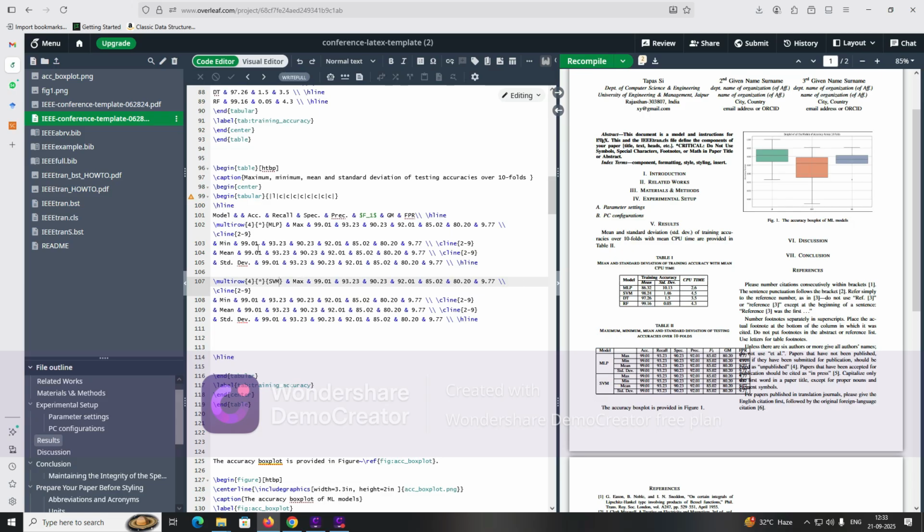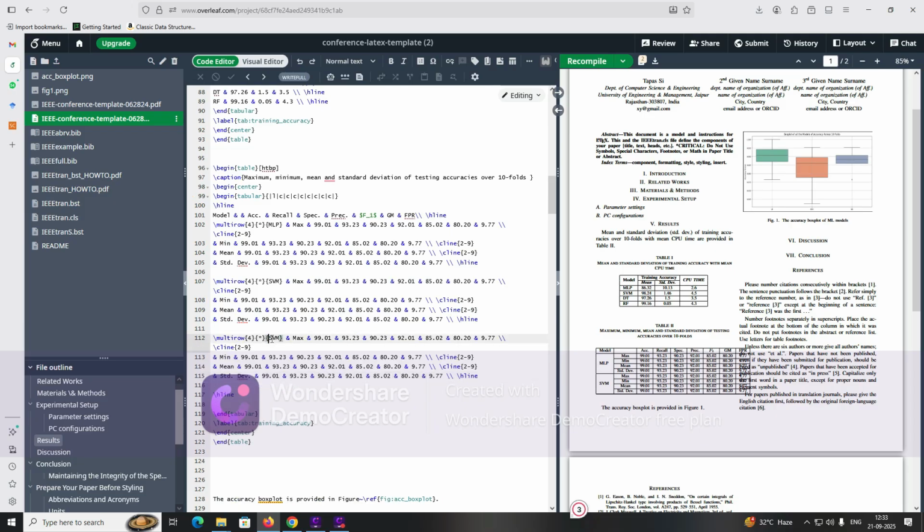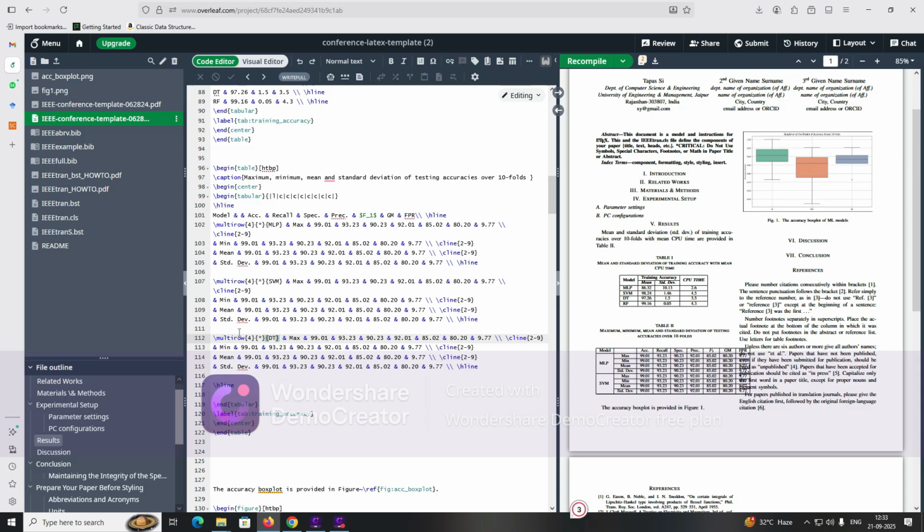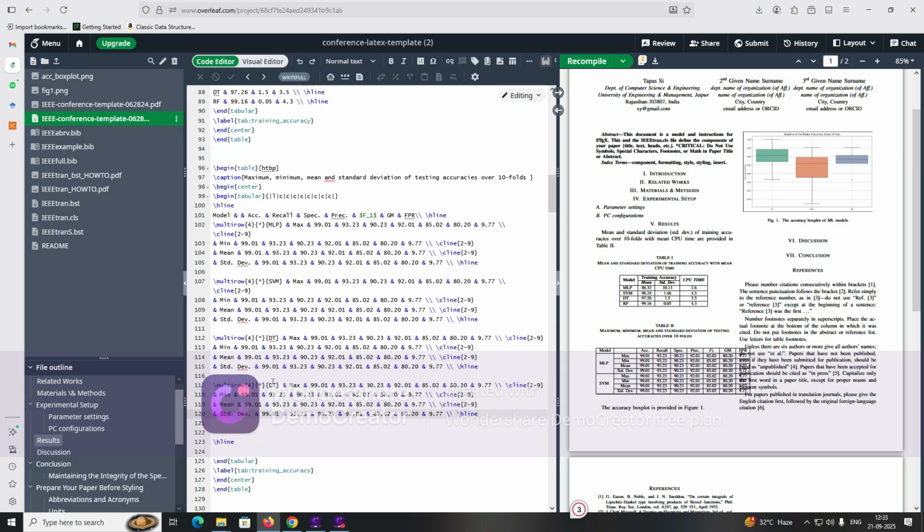So you can enter the data later on, but I have created the table structure first, and then I'll enter the data for decision tree DT, and then I'll do it for random forest.